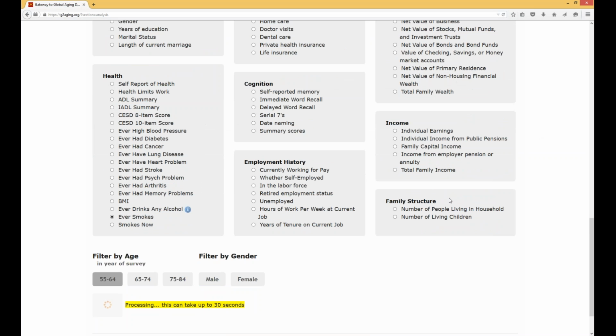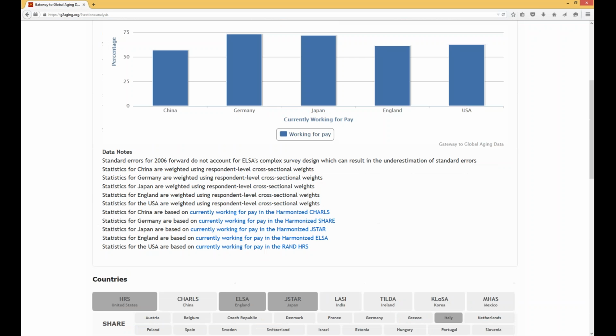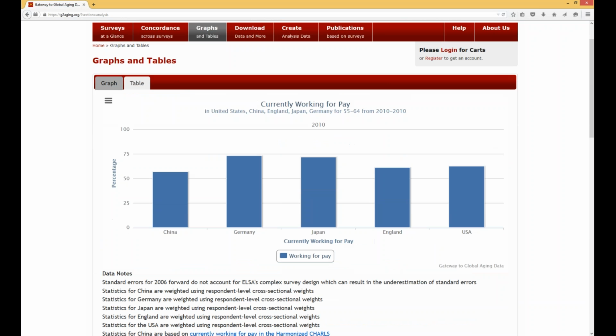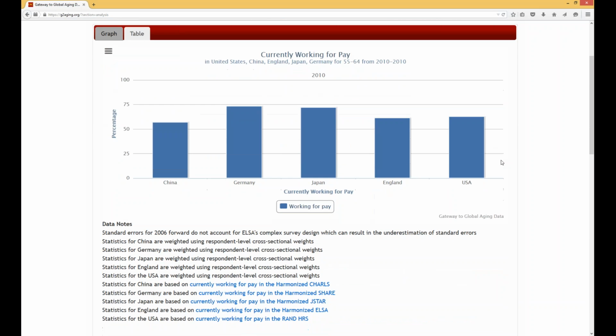It's going to say processing, and this can take up to 30 seconds. And it looks like in this case, it actually might. If this is the first time a graph has been generated, it will take around 30 seconds for that graph to be generated. If the graph has been generated before, it pops up automatically. So it basically just depends on how recently the data has been updated and whether someone has been searching for a similar thing to what you've been searching for. But they shouldn't really take more than 30 seconds.